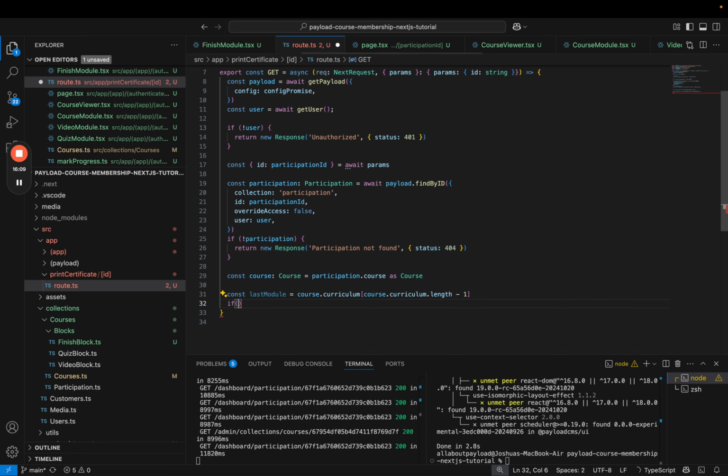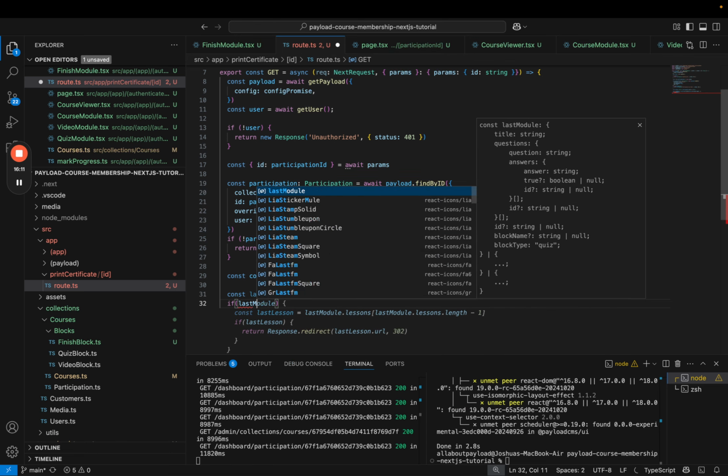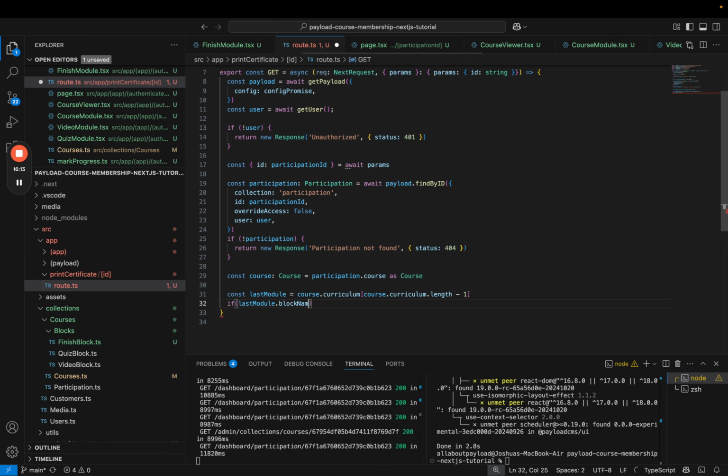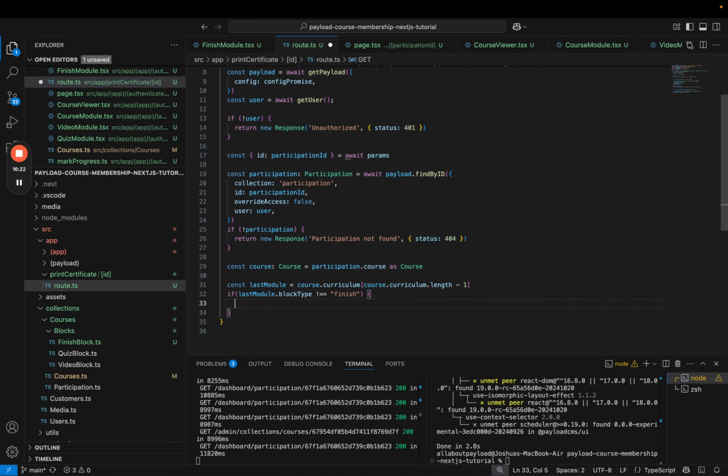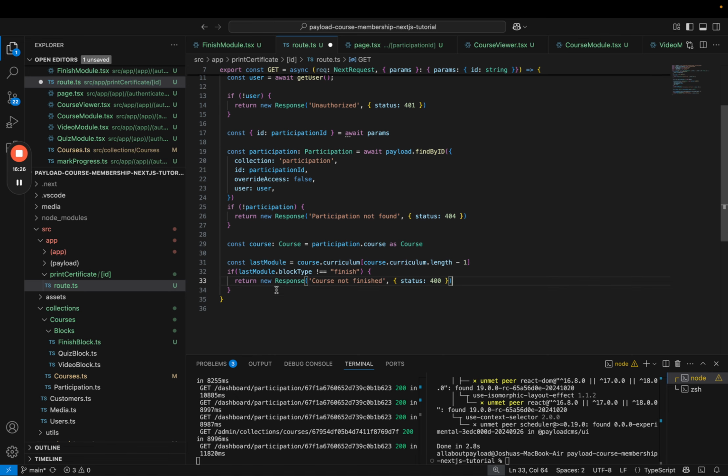If lastModule.blockType is not finish, then we also return that the course is not finished, and the course has no certificate.